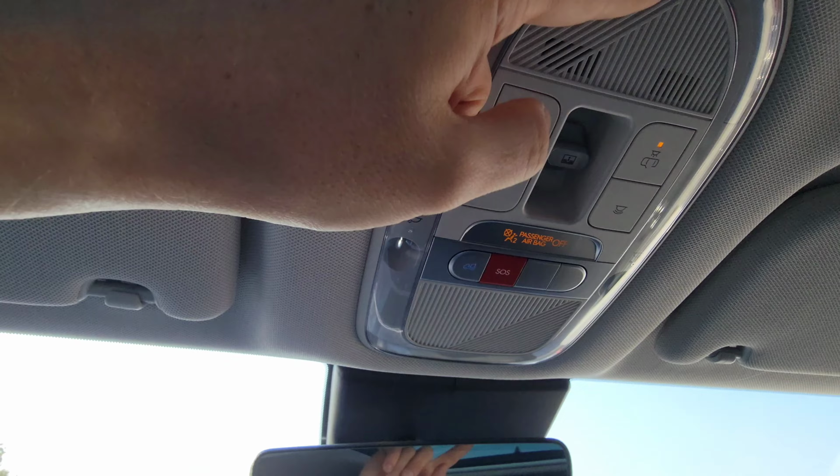That's dual temperature control for passenger and driver, full climate control over here. And then there are shortcut buttons for map. You see, you can engage the map directly like this, or you can go with the touch screen as well. Media, backup camera, you can engage like this as well from the button. Let's see, yeah, media, that's a radio station.